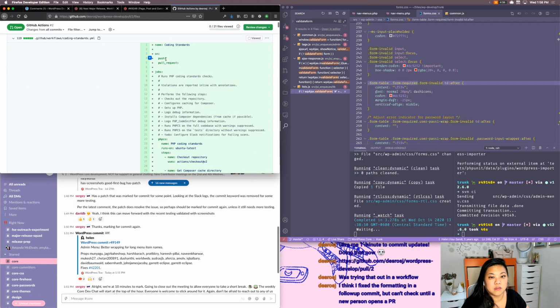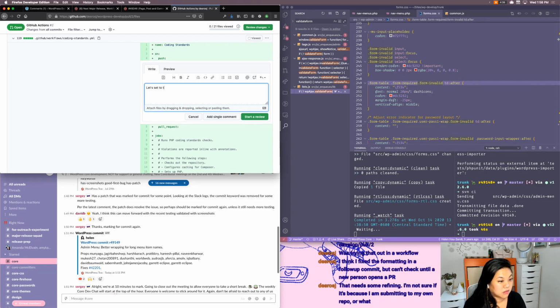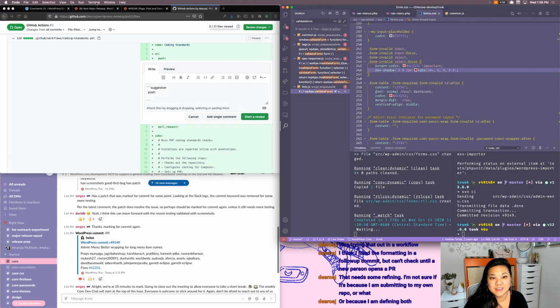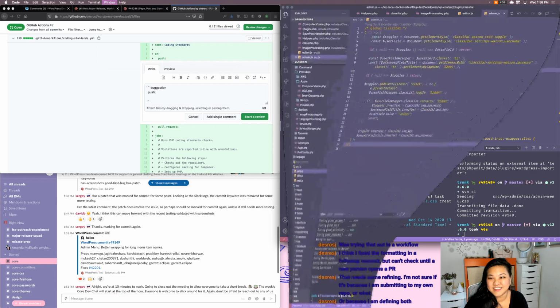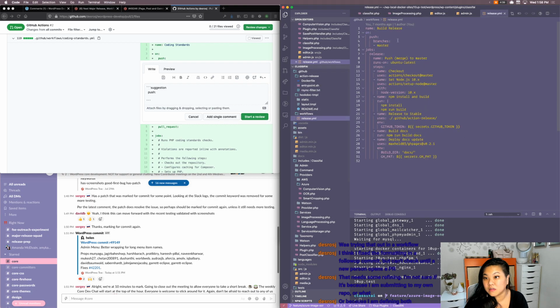What I would do here... No, so it's because here on push, we need to set... shoot. Shows you how good my memory is for this stuff. Push branches.